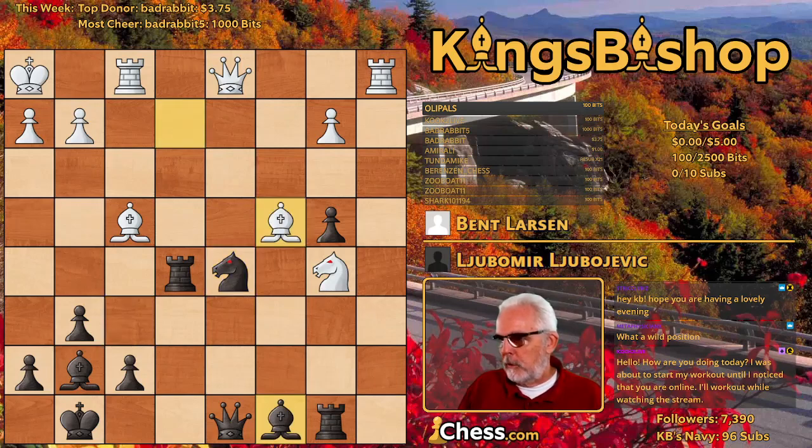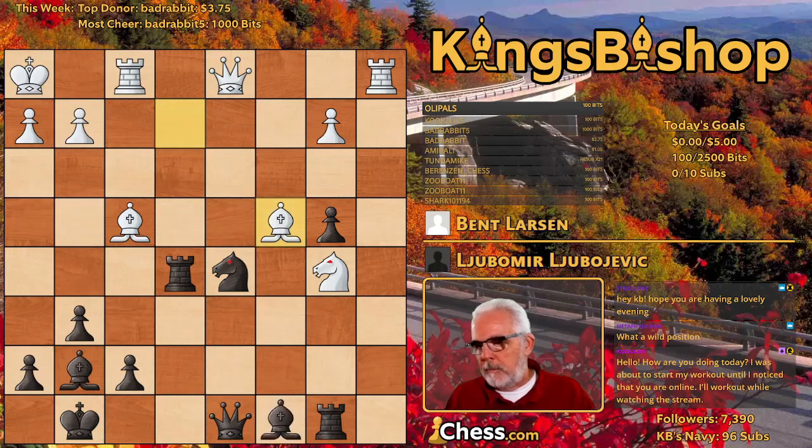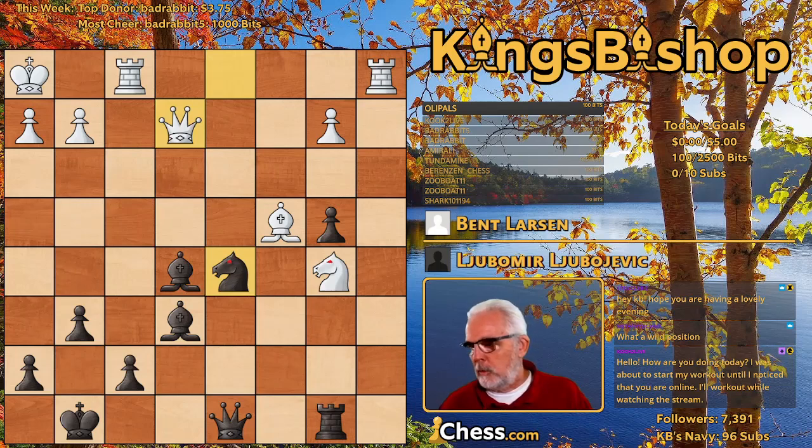Well, bishop to c4 causes black to change his mind and play bishop e6. I would probably still have played bishop b7 myself, but I understand the point of bishop e6. It may not matter because he has the opportunity to take this either way. Bishop takes the rook. Bishop takes the bishop. Queen e2, striking the bishop. Queen g5 defends.